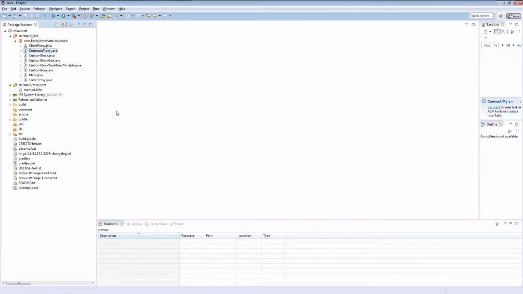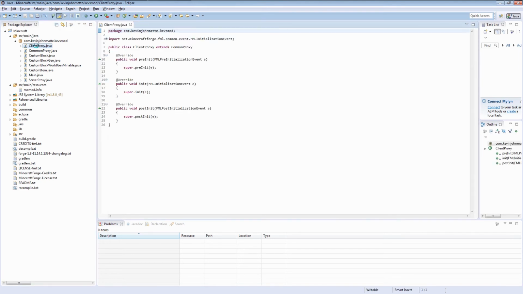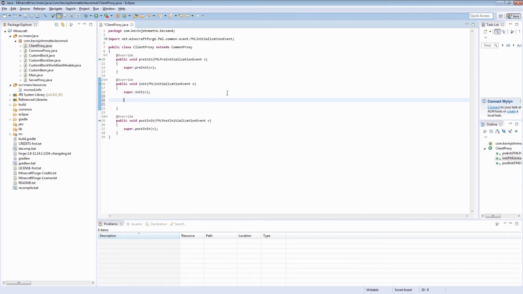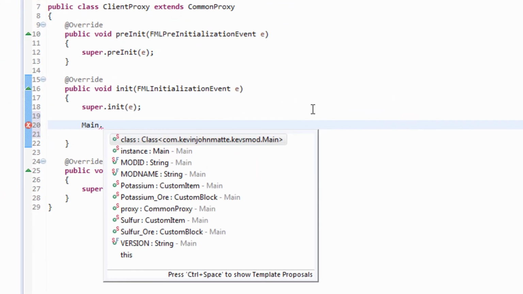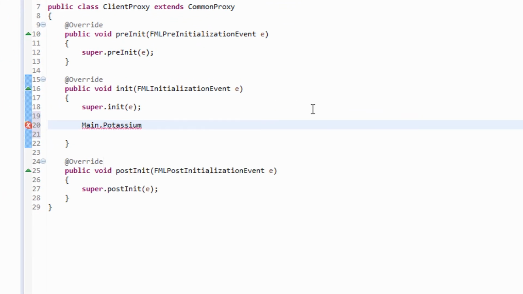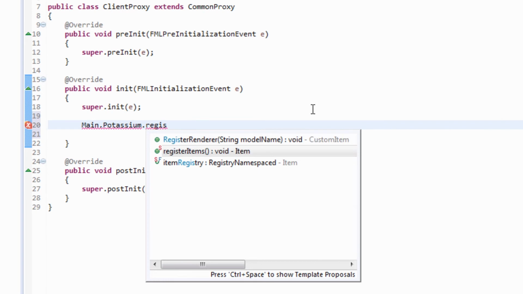Now we need to register the renderers for the new blocks and items. We do that on the client proxy because only the client needs to render them. In the client proxy, in the init function, we call the register renderer functions we created in the item and blocks classes for each block and item.